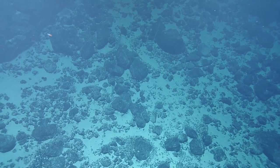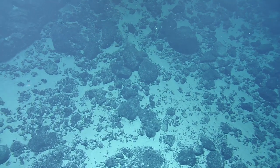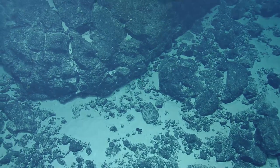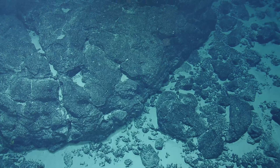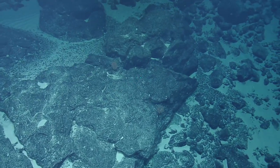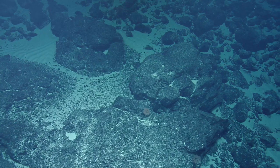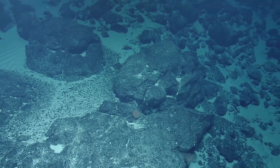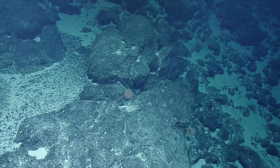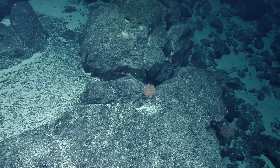We're moving at 75 degrees now, and I'll come down a little bit, I think. Another chrysogorgia in the center. Maybe this is the densest coral community we've seen yet. I was about to say, should we maybe get a sample of it if that's what we're seeing? Or the coral? Yeah, because we really haven't been seeing any others. What kind of a spot are we in, Michael? I think I can get this. Yeah, you want this one? Not the whole thing, but a snip of about 10 centimeters off the top.